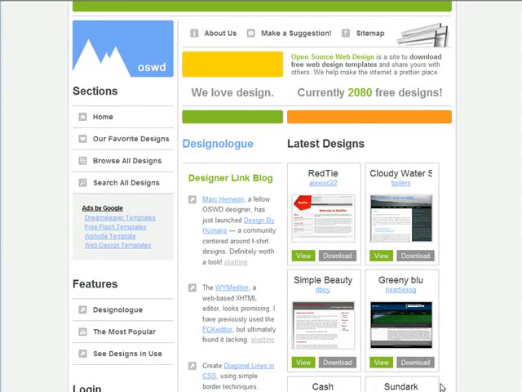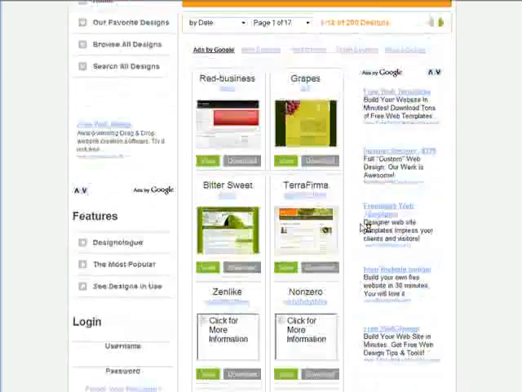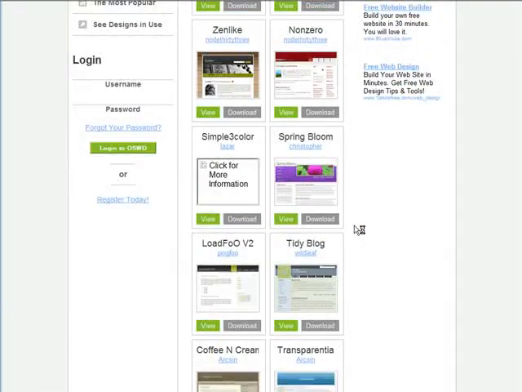Here's what you will see when you go to oswd.org. It stands for Open Source Web Design. So there are several things you can do here to search. We have our favorite designs, and you'll see some of the most popular ones here that you can browse through.